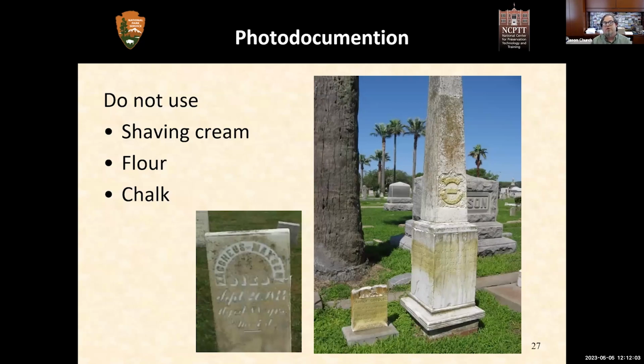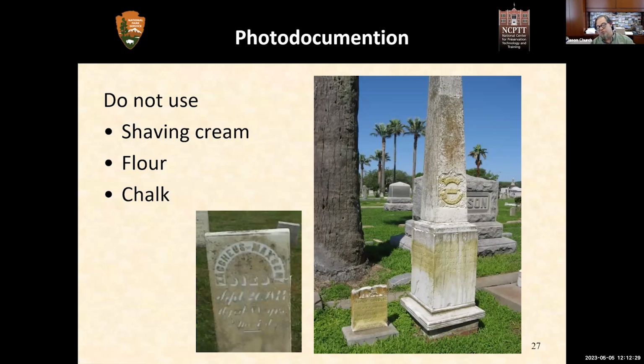So you're doing photographs, there's a lot of genealogy clubs and websites out there that encourage some things that as conservators we're not big fans of, and that is using shaving cream or flour or chalk. And the way people do these is off of a website.